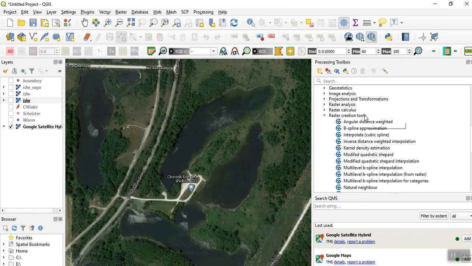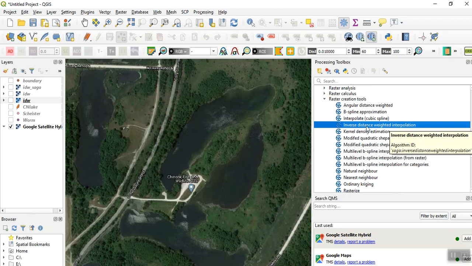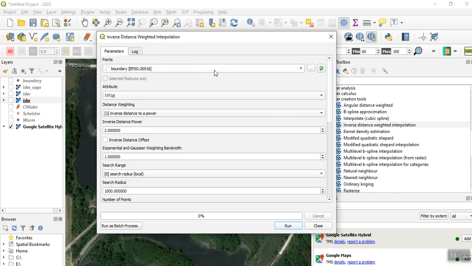In this Raster Creation tool, here is the place where you have different options for either distance weight, angular, or inverse distance weight interpolations. This inverse distance weight interpolation is a lot similar to the default interpolation tool in your QGIS, but you should definitely try this one.